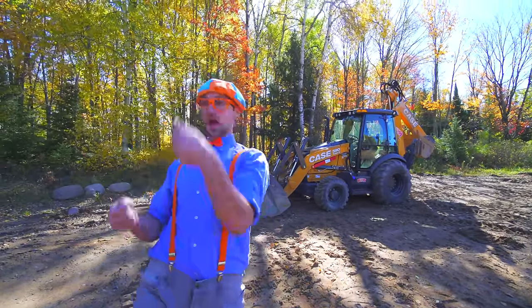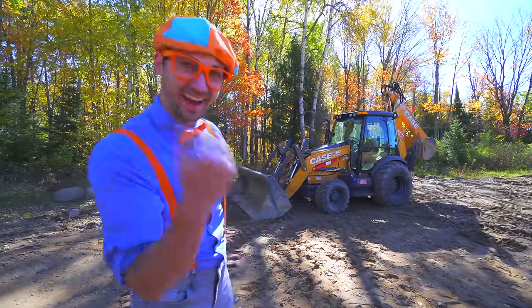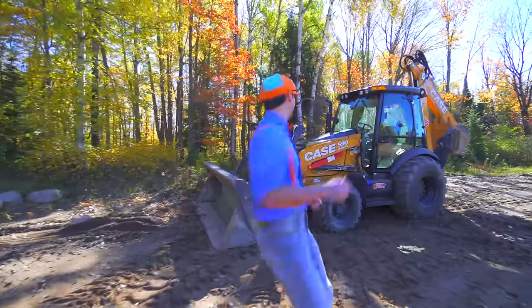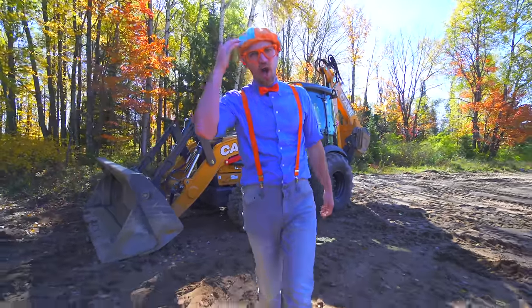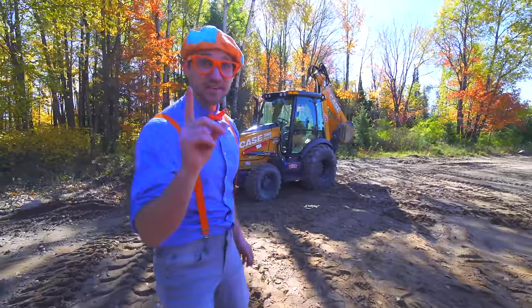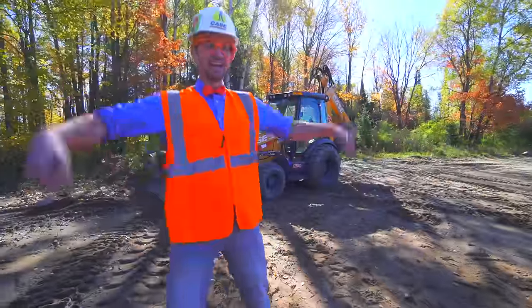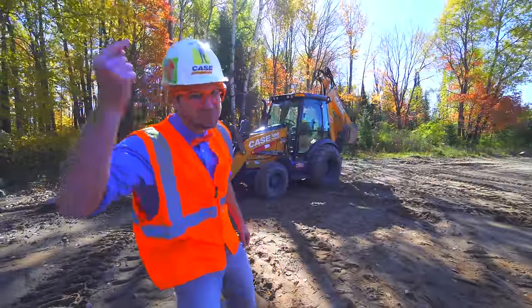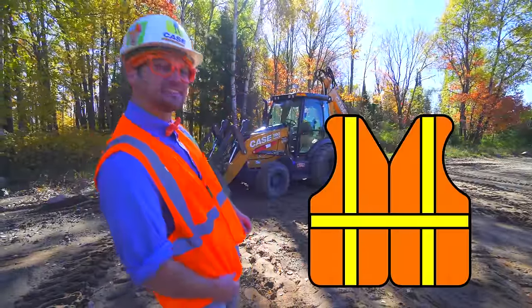Now it's time to drive and operate the backhoe. Come on. Whoa, whoa, whoa. Wait a second. Are we forgetting something? Yeah. First things first. Safety first. Yeah, I got my hard hat on and my orange safety vest.